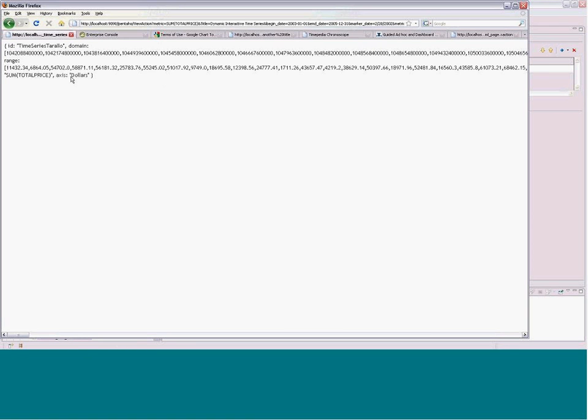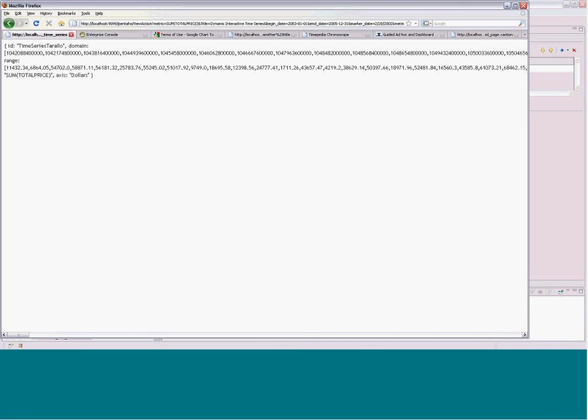Okay, that's what Chronoscope needs. Chronoscope just needs the JSON string. That's it. So this action sequence here is just returning the source of the page. It's returning a very long string of JSON values. And then the Chronoscope interprets that as a variable.